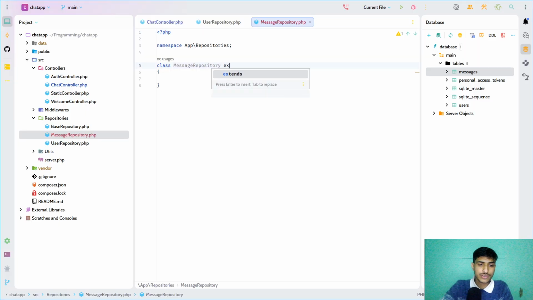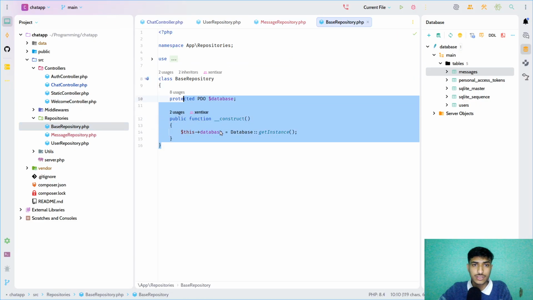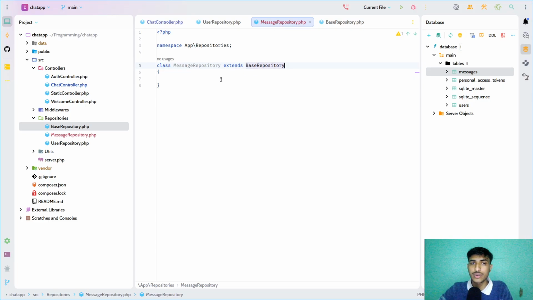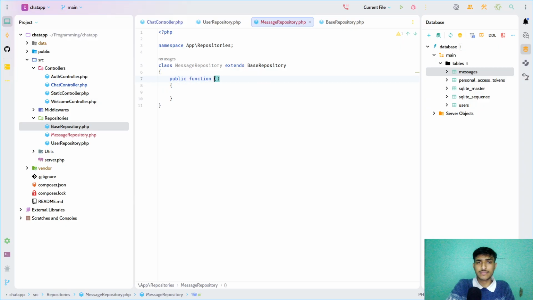It should extend the base repository, right? We have a database property here. We'll just need a function getMessages, and we don't have to paginate it for now. We'll just fetch the messages and show them to the user.